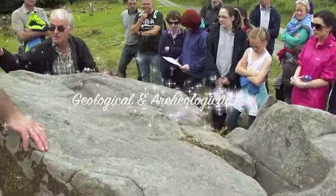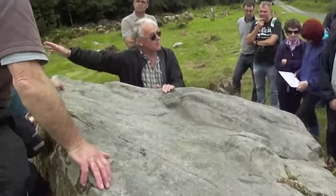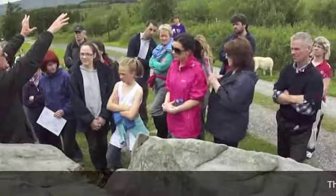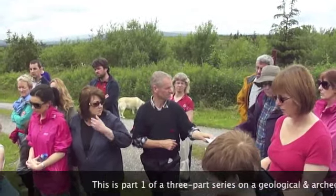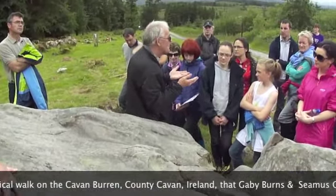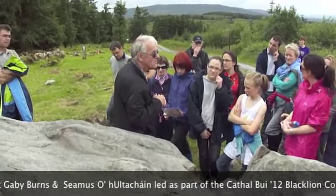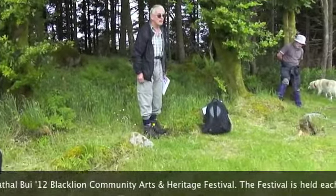We could suggest that this corner is pointing at the Culcaigh mountain, which is over there, and that this chamber here is looking out at the sunset on Beltania or Lunasa, one of the cross-quarter days. And as I said in the talk last night, Lunasa is still celebrated in Holy Well, Balcoo, to this very day in August. Where people probably lived up to 5,000 years ago.